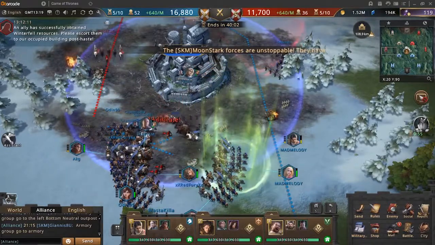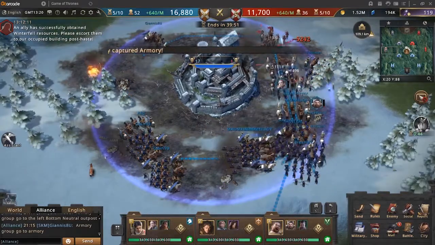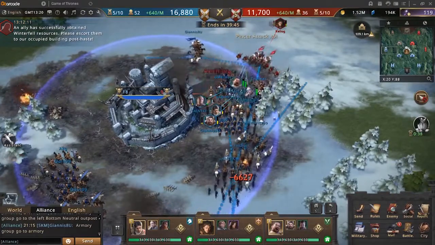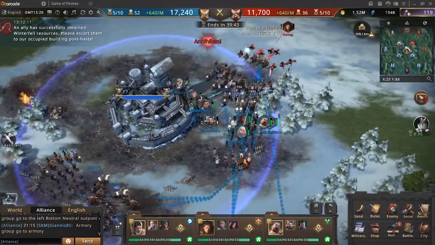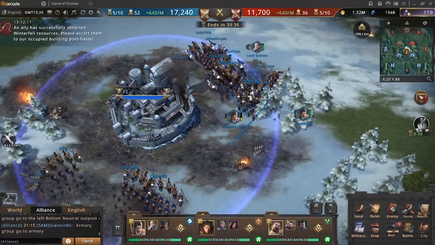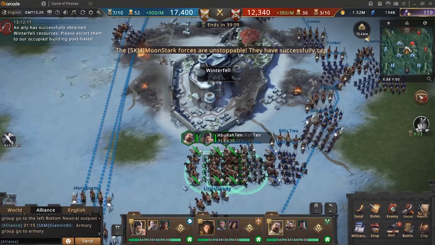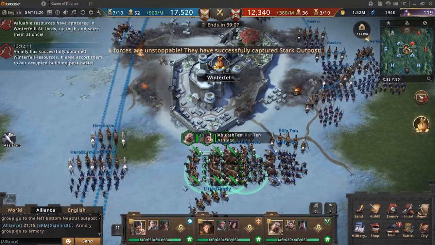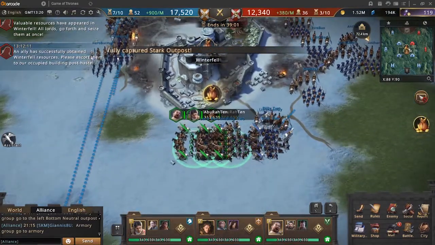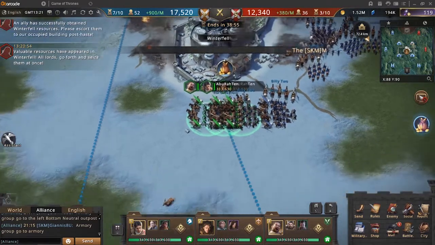And SKM is winning the battle. There's some resistance from S1N, but he's been eliminated by SKM troops. And SKM wins the armory. Meanwhile, a few seconds are left before the next chest becomes available. Second chest obtained again by SKM.